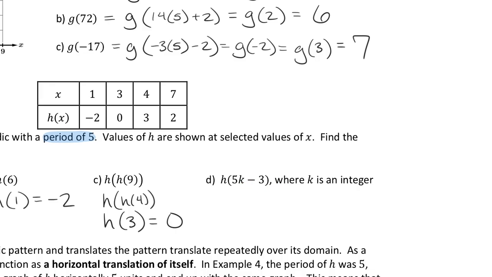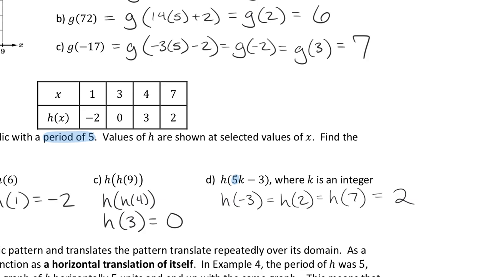So we're saying 5 times any particular number minus 3 will give me a number in this table. What was the length of the period again? 5. So this part right here is just telling me any repeat of this pattern. 5 times k is any repeat of the pattern minus 3, which is really like asking me, what is h of negative 3? Which is really like asking me, what is h of 2? Where did I get the 2 from? Negative 3 plus 5. That's not on my table. Plus 5 again, 7, it would be 2.